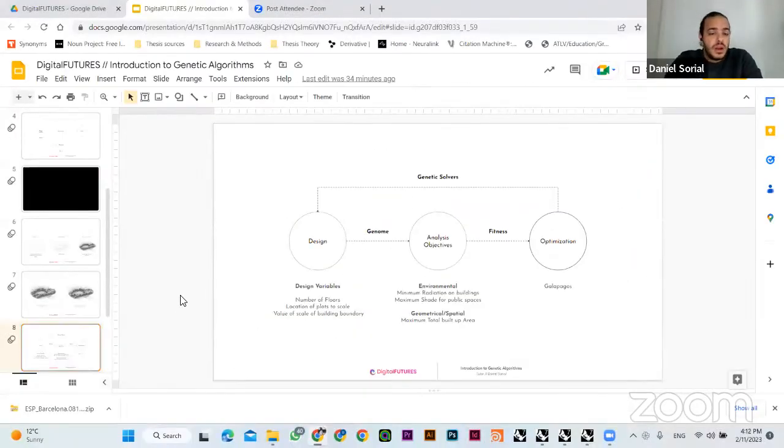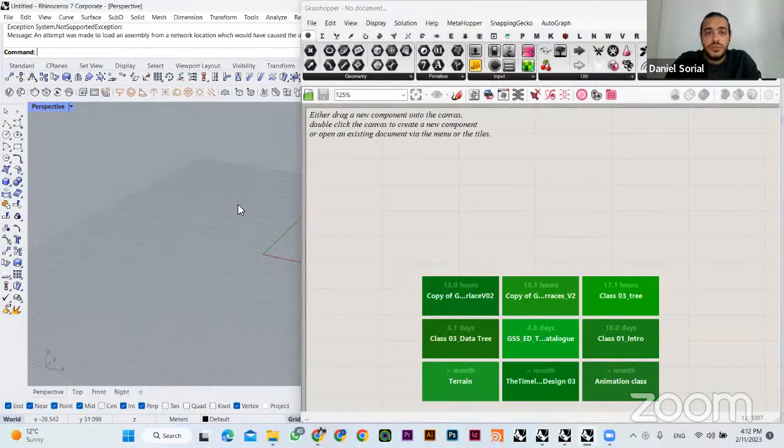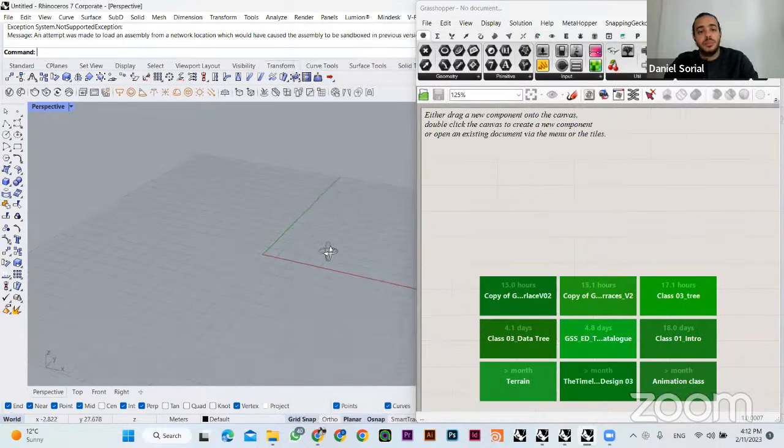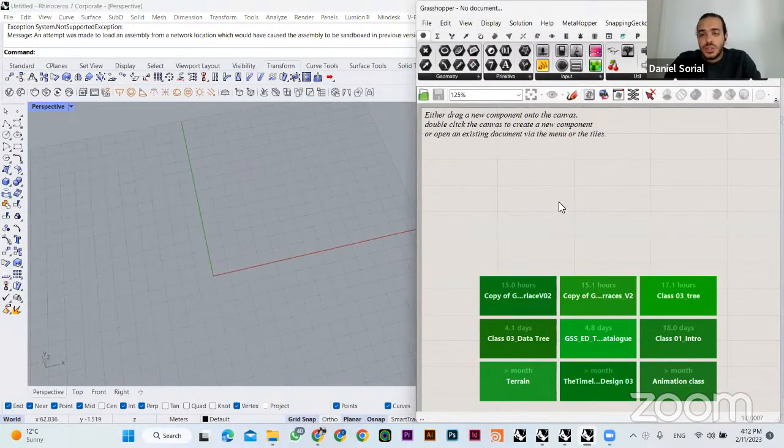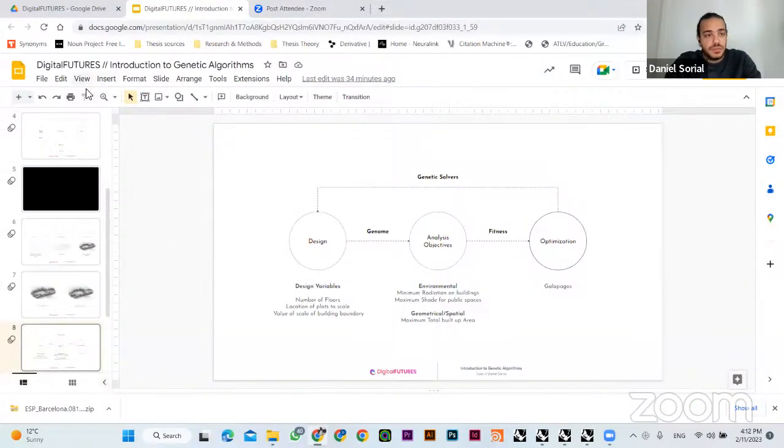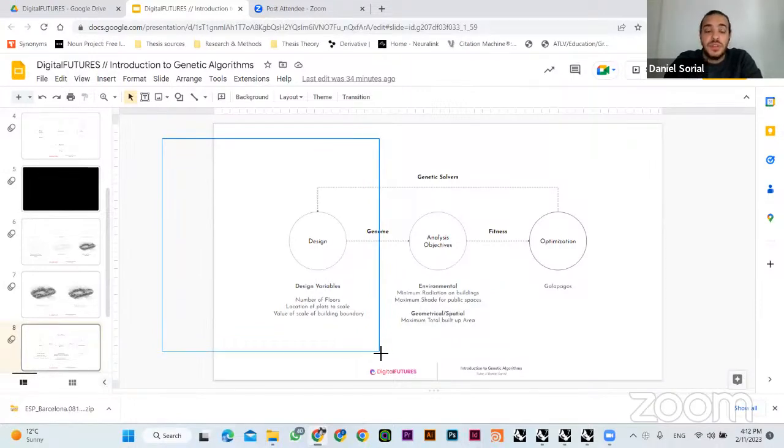Okay. I'm going to start the Rhino file now, and we're going to start building up the script. It's important to understand that this part of the tutorial is actually pretty flexible. What we're trying to do here is generate the full workflow.